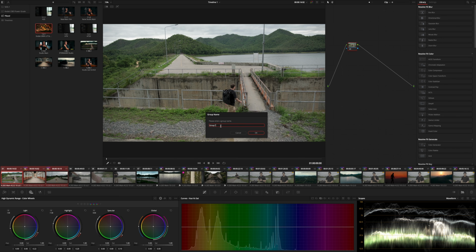Of course, you can also group more, but I will only group 3 here because I know that these share the same color profile, and because I used another color profile later, that makes it a bit easier for me now. So I just group them at first.